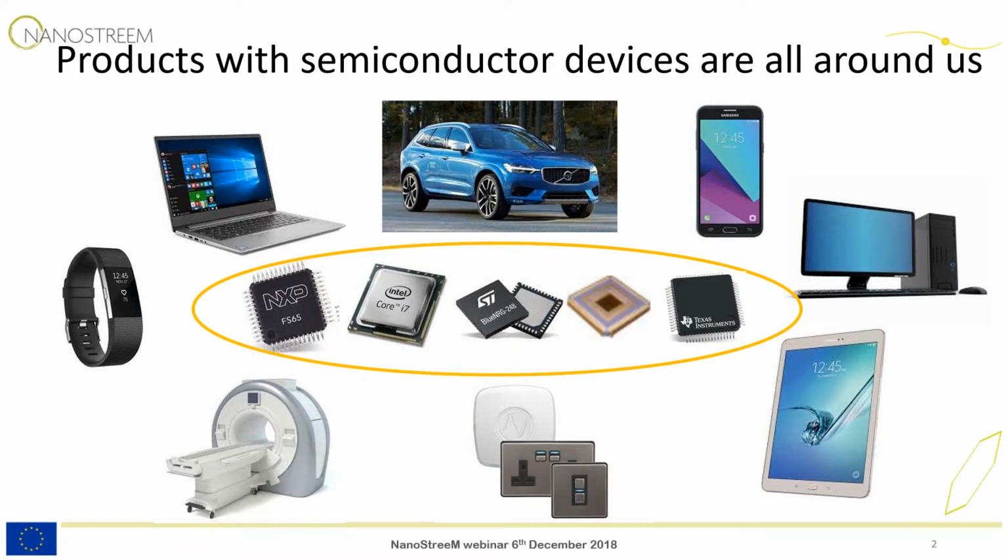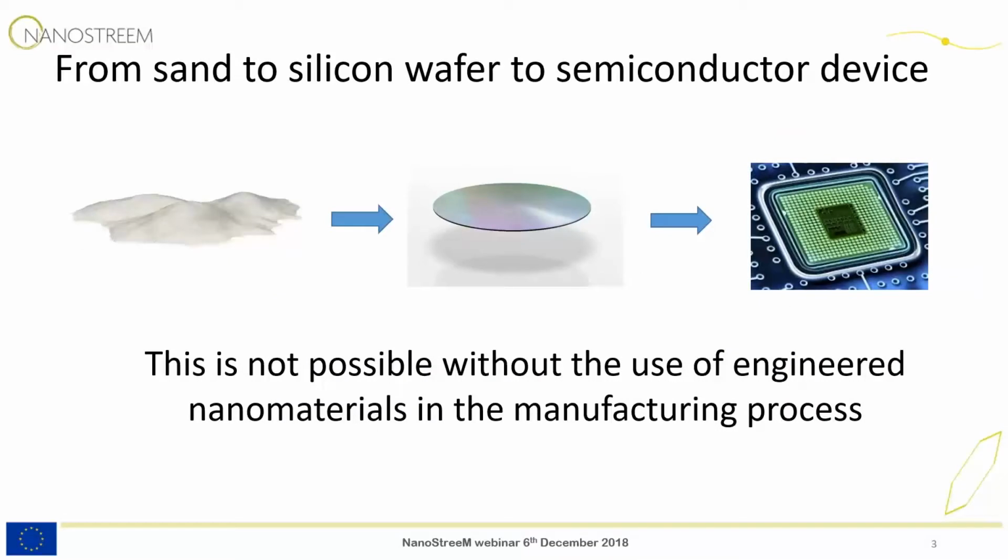So Claire, if you want to go on to the next slide, please. Okay. So again, I don't know what level of knowledge folks have on the webinar itself, but at its entry level, semiconductor devices basically are derived from, of all substances, sand. Then it moves on to what we call a silicon wafer, and then you get the device that people are pretty familiar with today. But with this technology, this just would not happen without the use of engineered nanomaterials in the manufacturing process. Just simply wouldn't happen, and that just shows how critical these nanomaterials are to our entire industry. Claire, next slide, please.